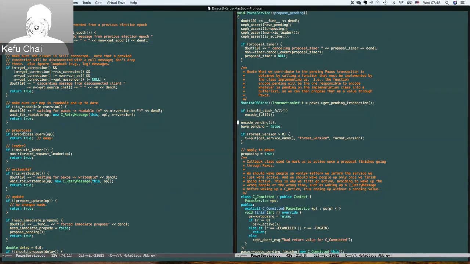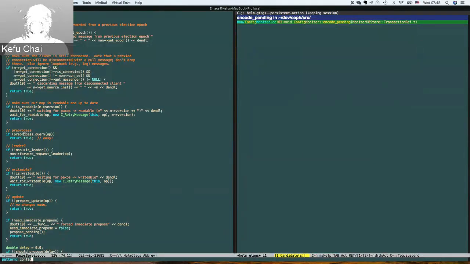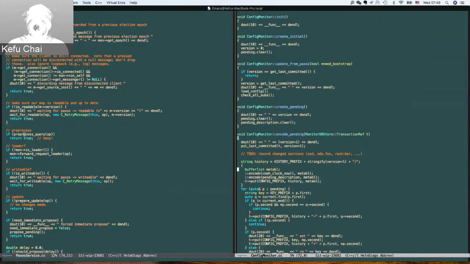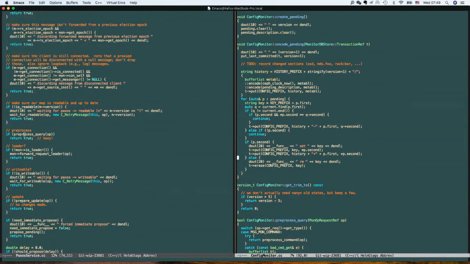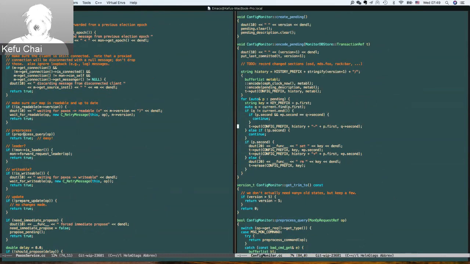Firstly, we persist a change in the cluster. We need to encode it. Only the service knows how we want to encode the change. In this case, it's the map, so we encode it as a transaction. In the database world, it will be a write-ahead log. Once we get it ready, it is stored in the input parameter.